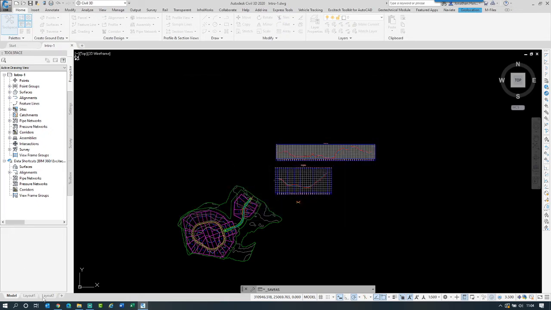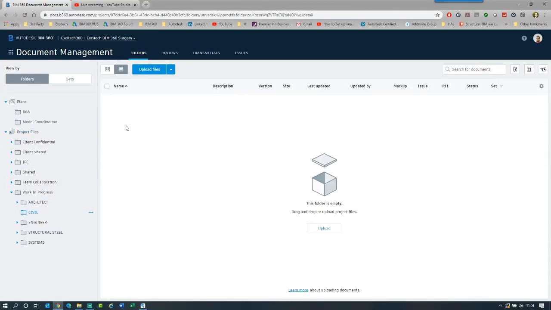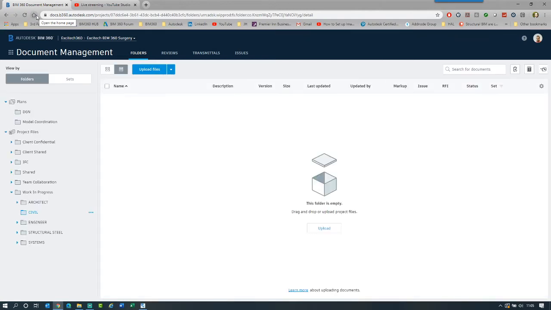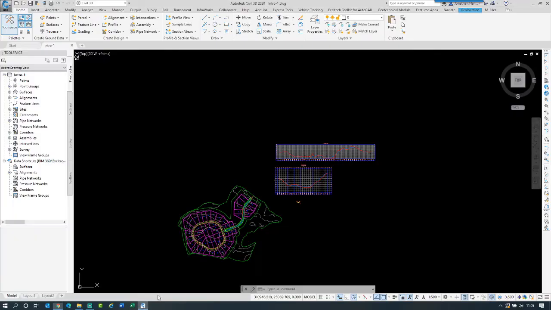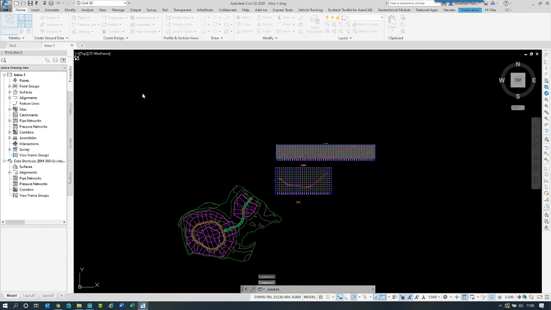So as that's saving, we can check the folder here, and you'll see this drawing will start to show. If I refresh, it will start to show in that project location within a second or two. So just to double check that I have saved it to the correct place.